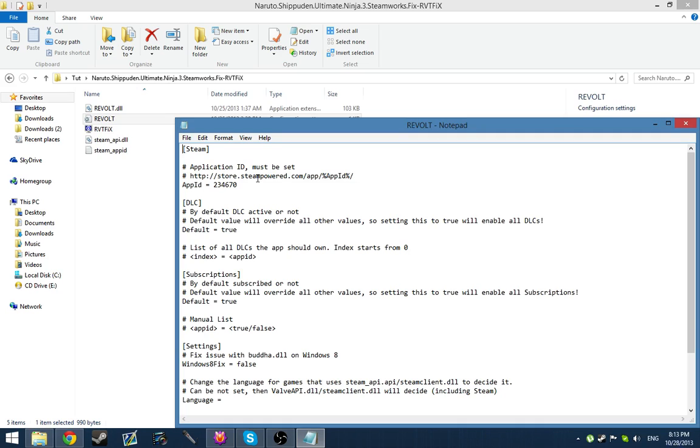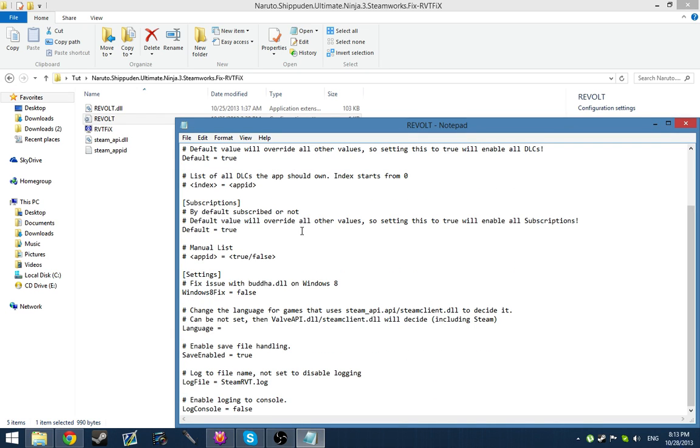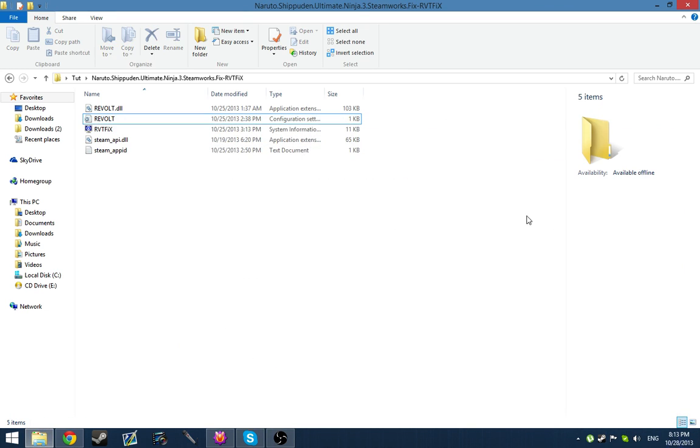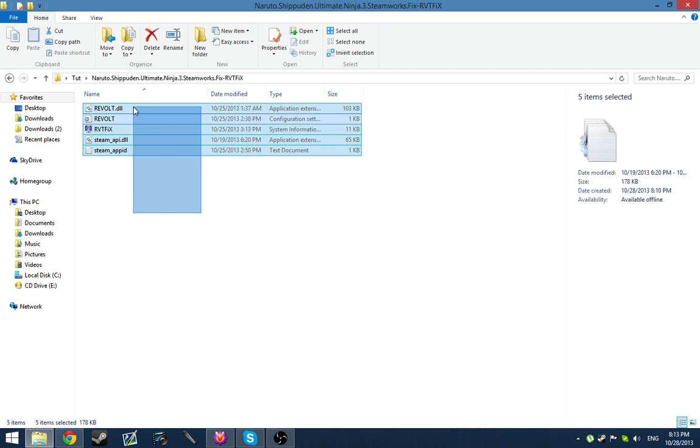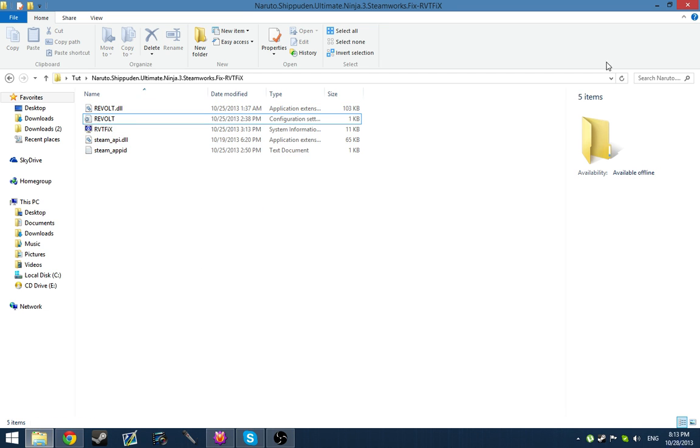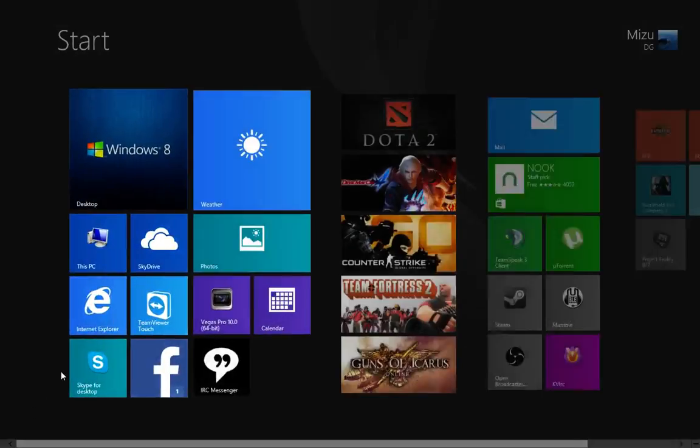Over here you can tweak the settings a bit, but you don't really need to do anything. The Windows 8 fix, I guess, is some sort of bug with Windows 8, but I haven't experienced anything. So far, just copy all of this. I'm going to link the RAR of this, because it was a RAR initially, in the video description. Of course, you can just download that and do the same.